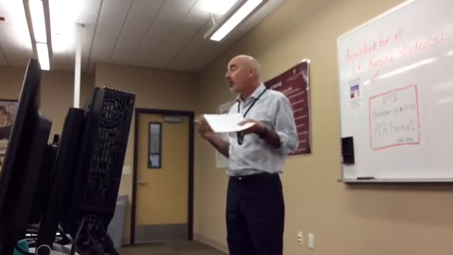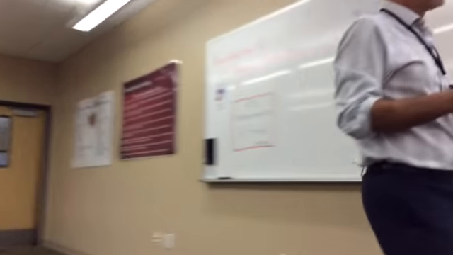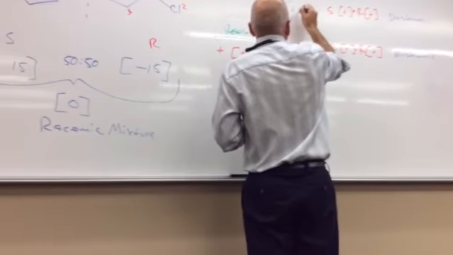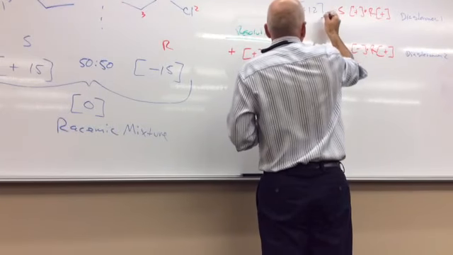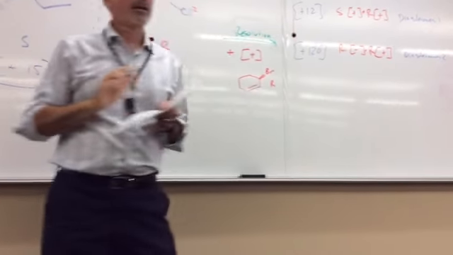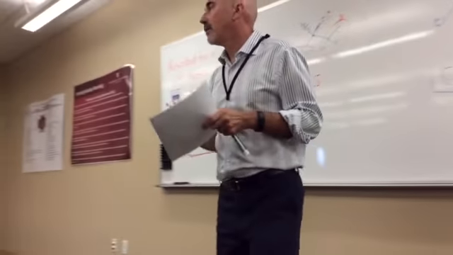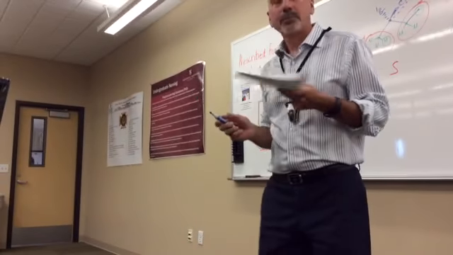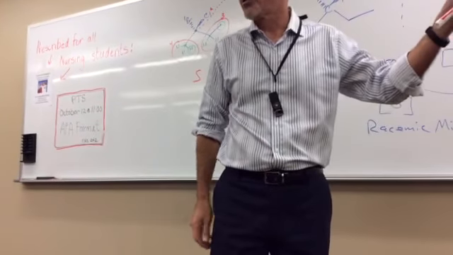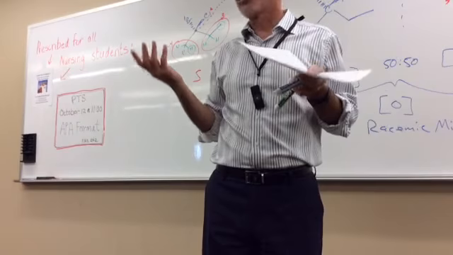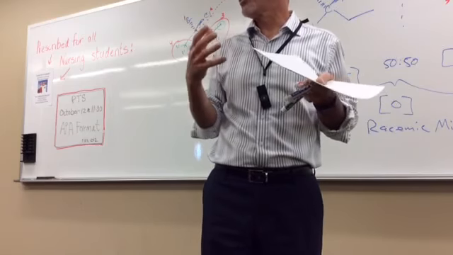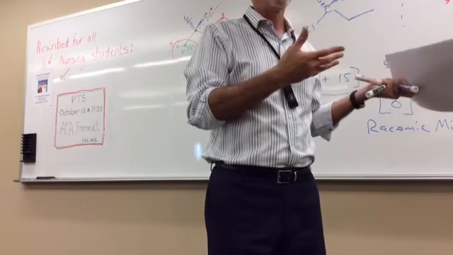Okay? They could rotate light the same direction. If I ran this, it could rotate light plus 12, let's say, and this one could rotate light plus 120. Because they're very, very different. Okay? And you can separate them because they're different. So you can do a crystallization. You can just crystallize, and one will crystallize and one will stay in solution. One might be a liquid, one might be a solid.